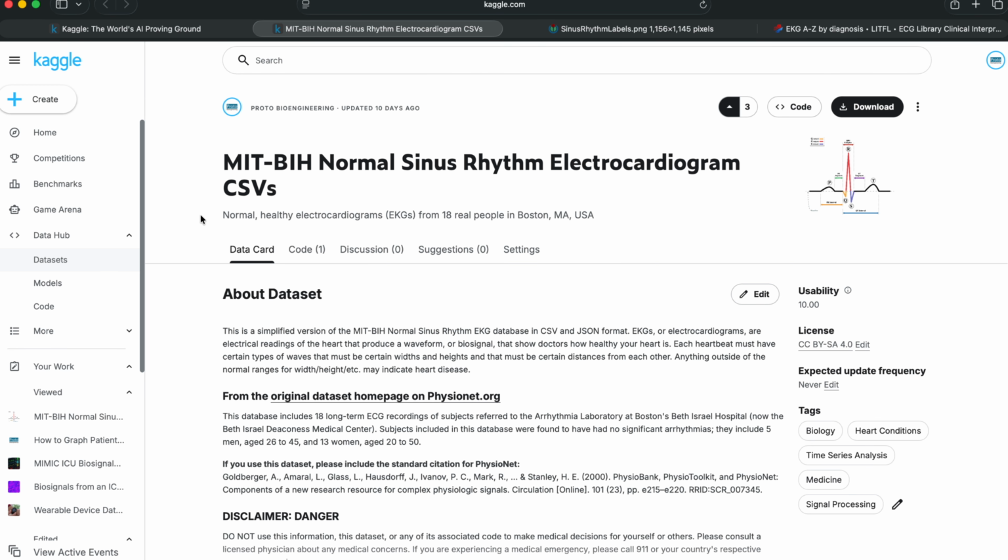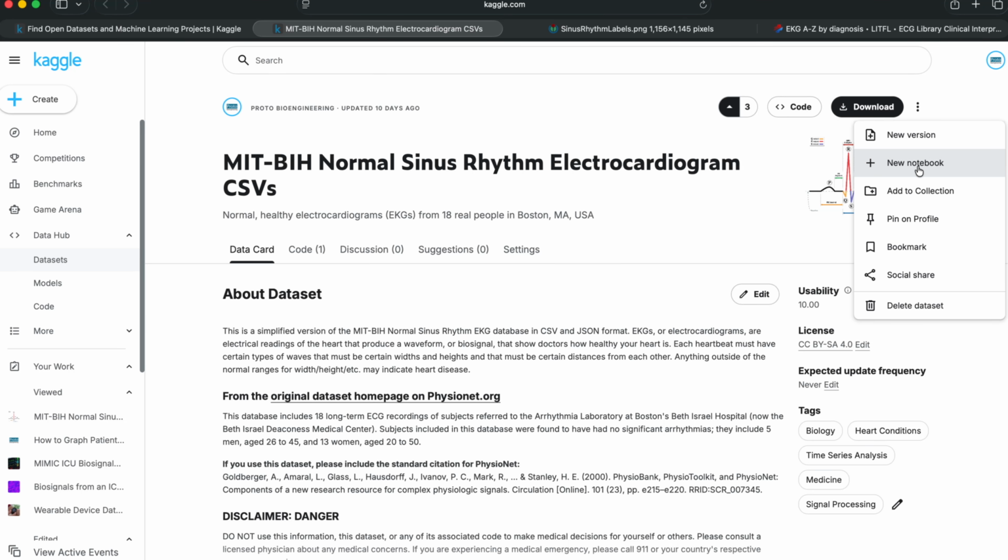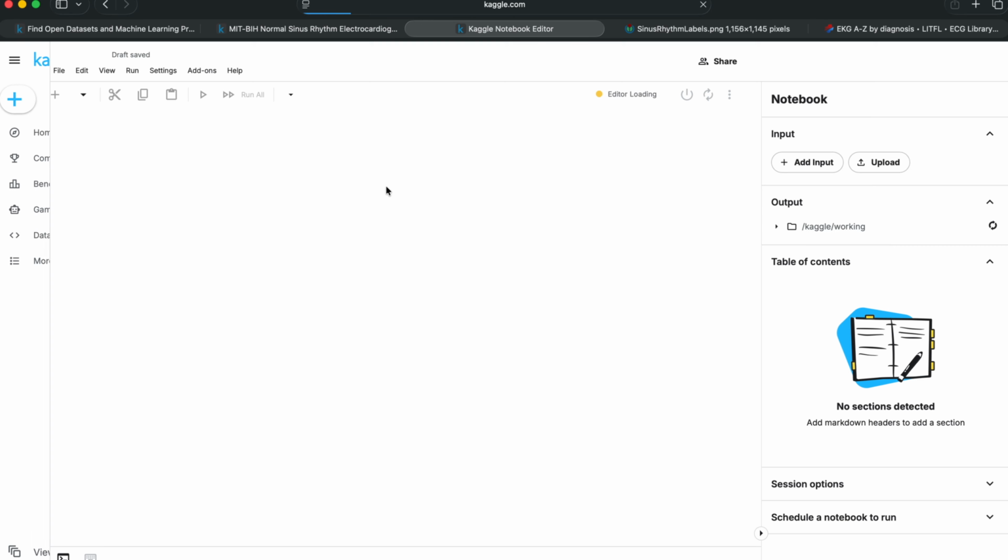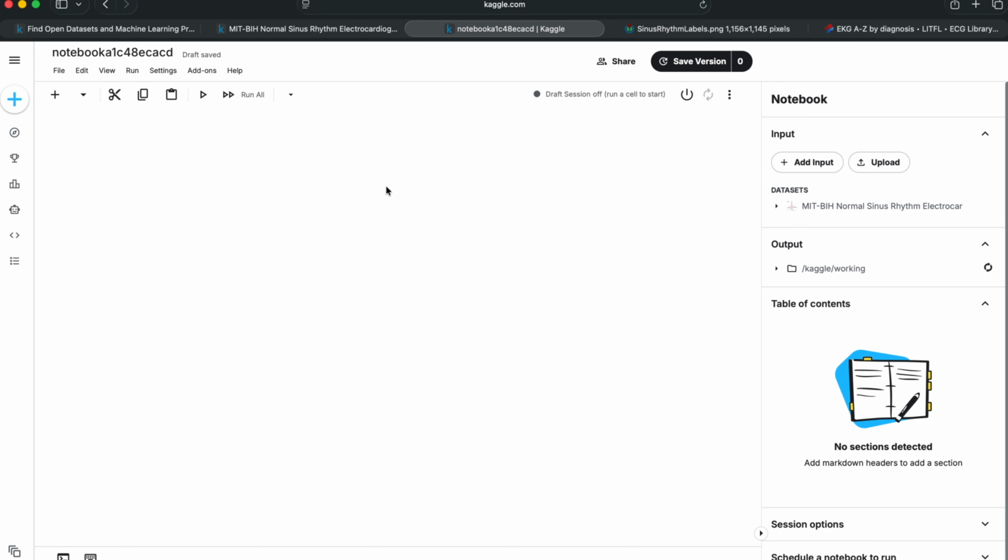It will be available in the notebook that we publish at the end of this video, and the link will be in the description. So if you want to, go on over to Kaggle and make a free account, and then you can come to this data page, which will be linked in the description, and you can just click the options, click new notebook, and then it will automatically make a blank Python notebook for you.